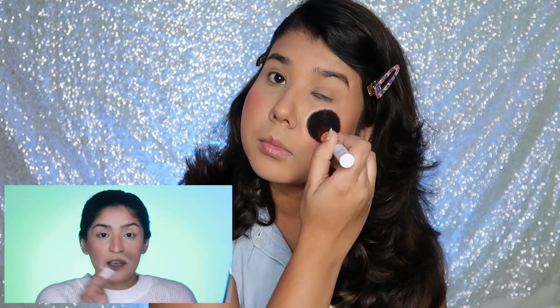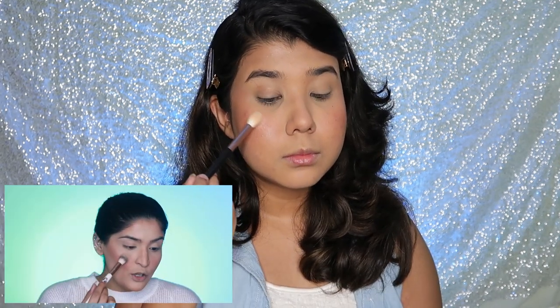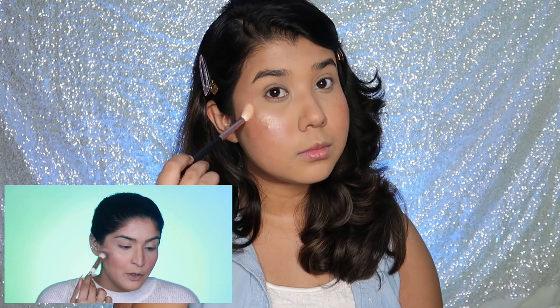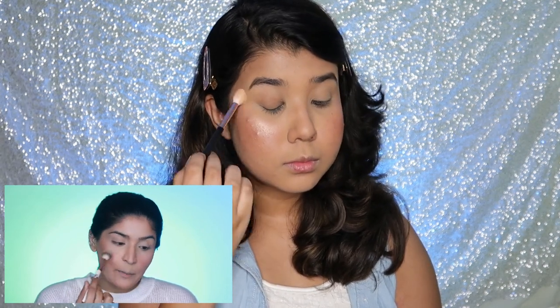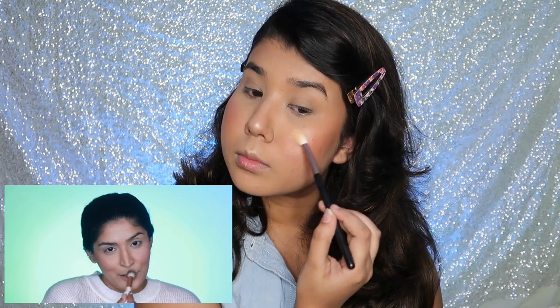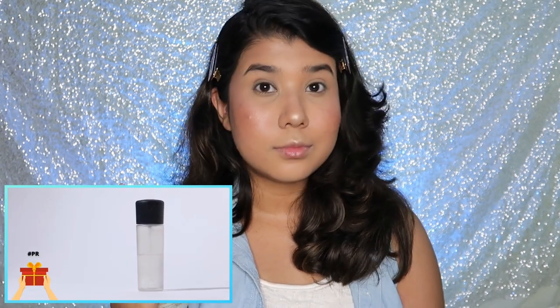From the same palette I'm picking up Prosecco Pop, a beautiful highlighter, with a tapered brush. I have the Sugar mini highlighter in the shade Champion. Applying it on the tops of my cheeks in very soft motion, barely touching the brush — I'll feather it out to blend. This is highly pigmented so a light hand is always suggested; you can build up but toning down is harder. I also apply it on the tip and bridge of my nose and my cupid's bow. Then a quick setting spray spritz with MAC Fix+ to marry all the powders together.